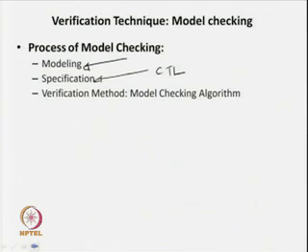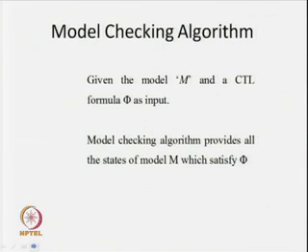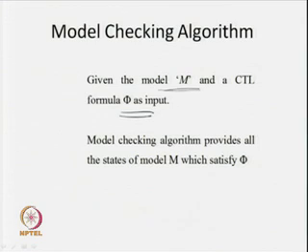For that we need some algorithm, a mechanized method, and today we are going to see the algorithms we have for the model checking method. So we are going to talk about the model checking algorithm today. In the last class I also slightly introduced it. In this algorithm, we have a system model M, along with a CTL formula phi, which is the property or specification of the system. Now, how does the model checking algorithm work?